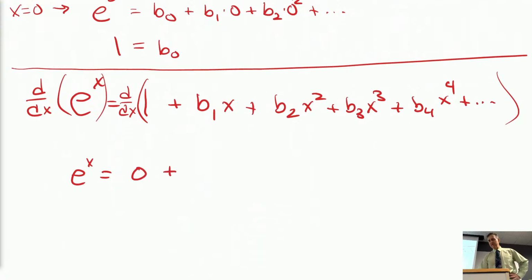Jackson, what's the derivative of b1x? If the b1 wasn't there, yeah, it's just going to be 1. And now the b1 is there, though, so it's just b1. Like if that was 3x, you would say the derivative is 3. So here it's b1x, so the derivative is b1. Okay, now things get a little bit more complicated, but easier, actually.